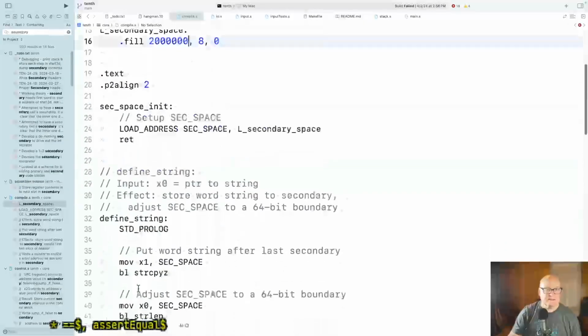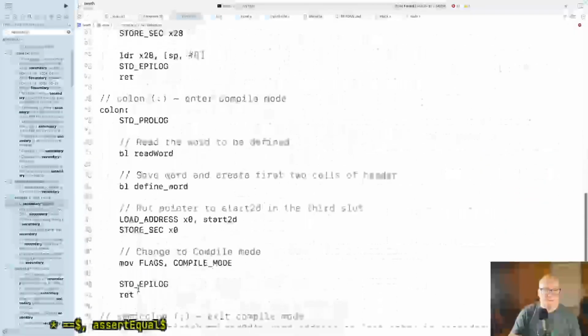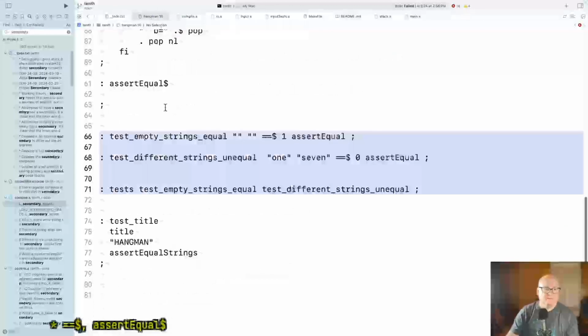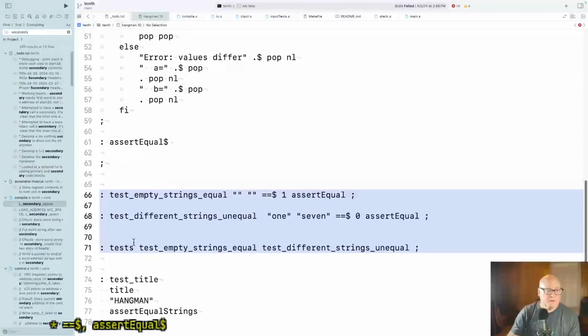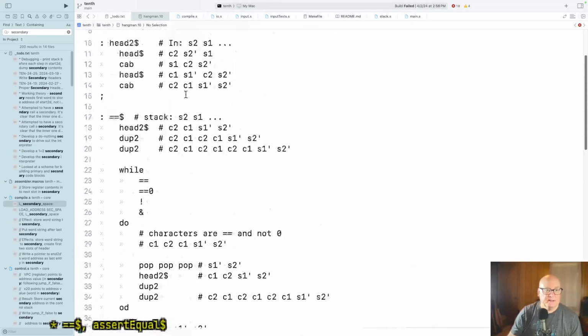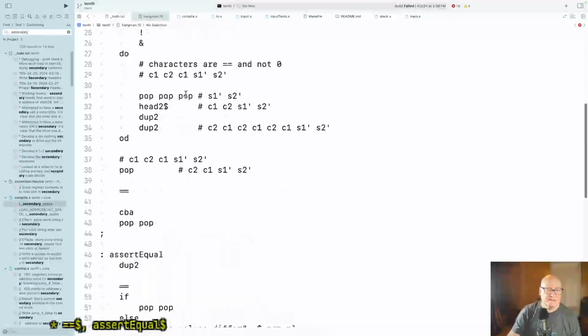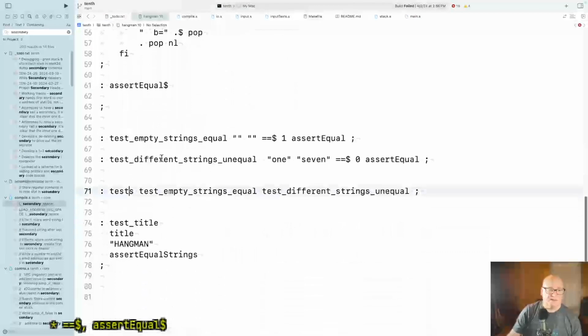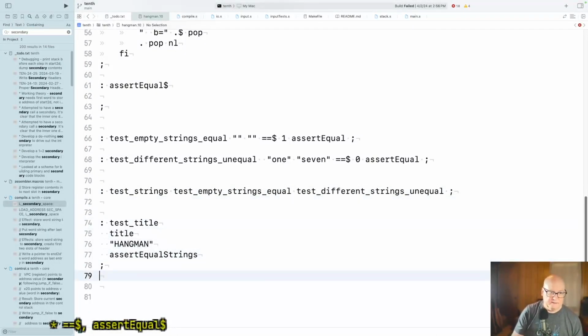Let's, I want to organize a little more. So I don't want this to be tests. I want this to be like test strings, and then I'm going to have a test all that definitely calls test strings.